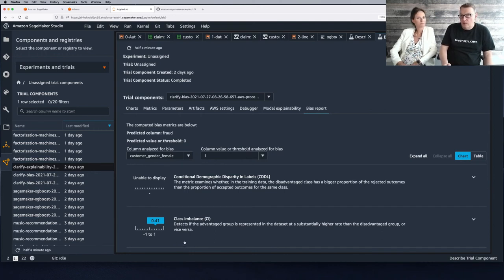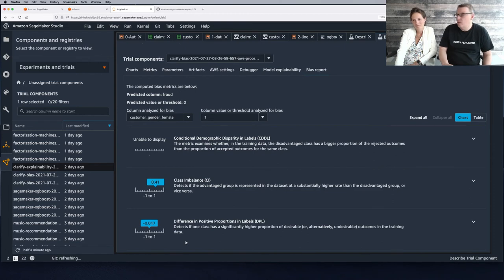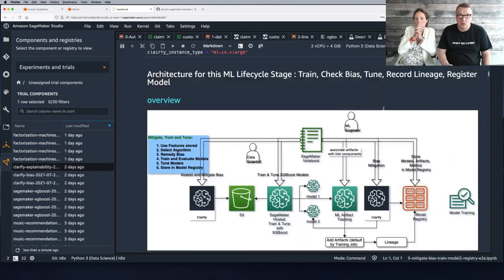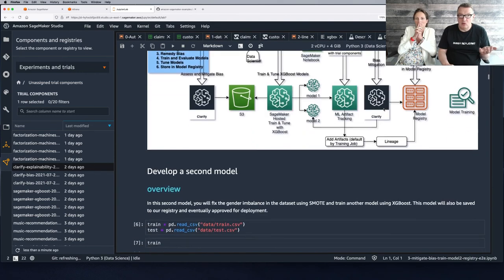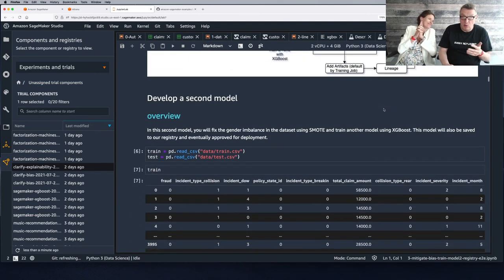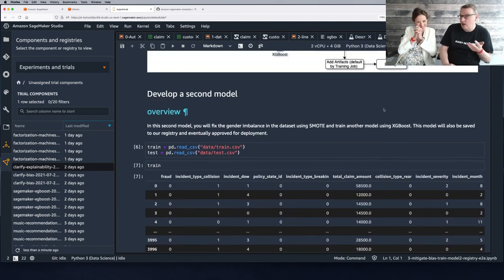So you could say, let's try and rebalance the data set and train again, and see if we actually have a better model on it. The imbalance problem generally is something you can easily fix. So how do we fix it? Basically, the problem we have is we have too many men and not enough women. So you could go two ways. You could remove men to rebalance, or you could add women.